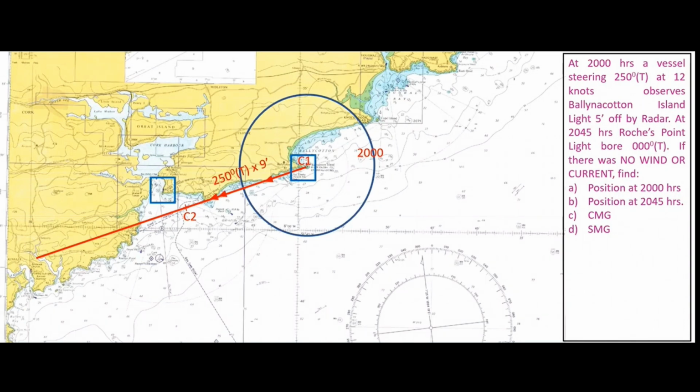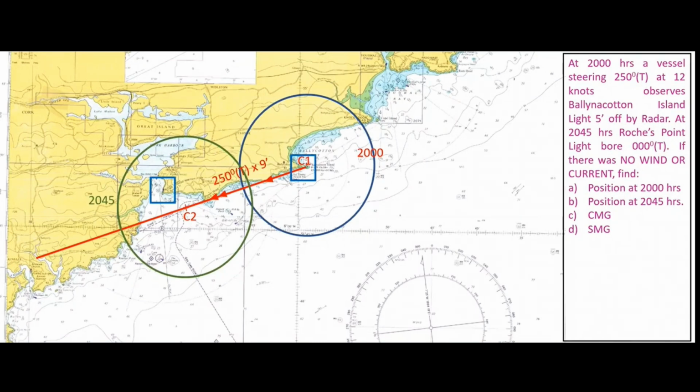Now, obviously, in this case, the distance made good would also be the same as the engine distance, and therefore, point C1 is transferred to point C2. So that means the center of 2000 position circle is transferred to C2. With C2 as center and radius of 5 miles, that was the same as the radius of 2000 hour circle, we draw the transferred position circle. The green circle, which has now come up on the chart, is the transferred position circle. That means at 2045, the vessel would be somewhere on the green circle.